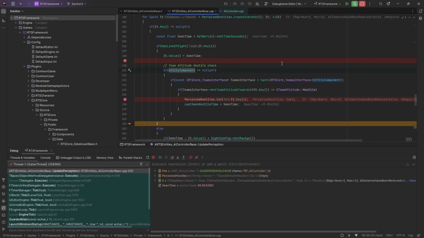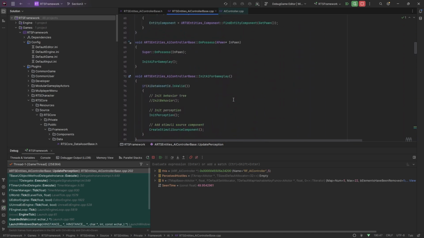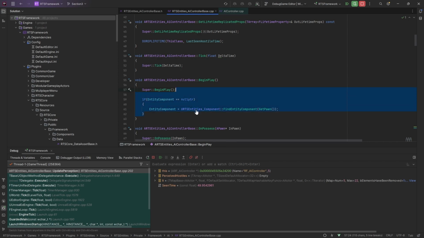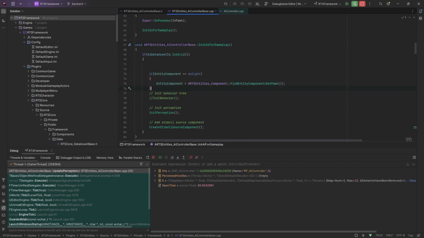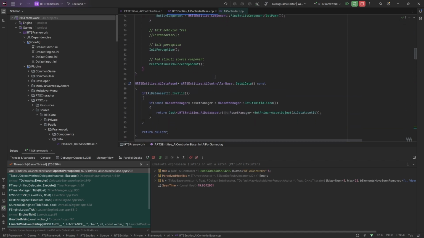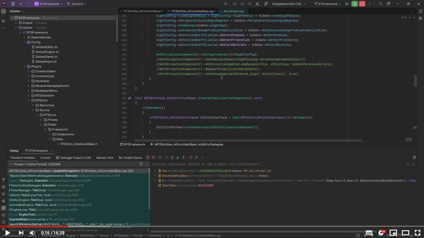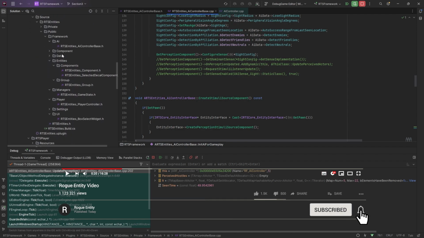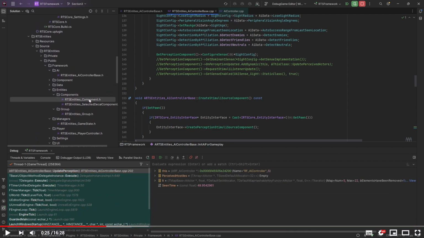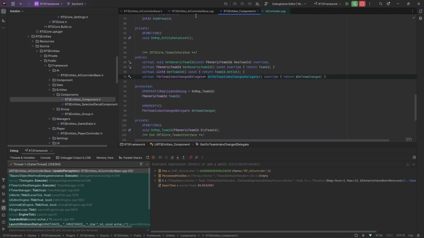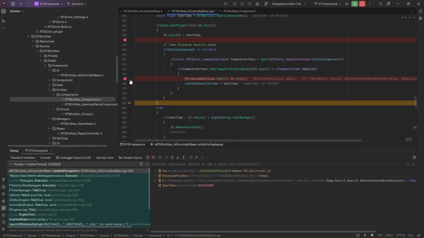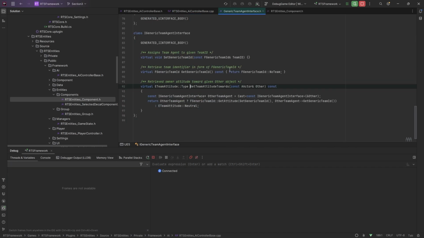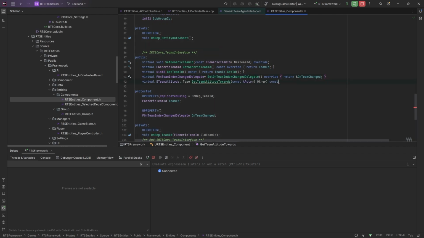Entity components null. I don't know why that is null, but as an initialized, let's put it in here. And then we come to entities, and we need this entities, yes. Entities components, entity component. And then in here, if we just go to this team attitudes and copy the thing and override that here.